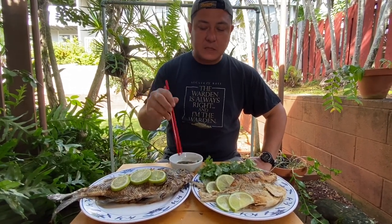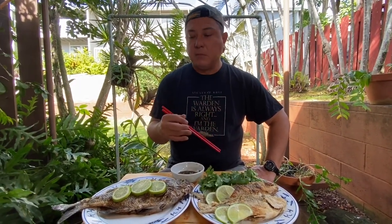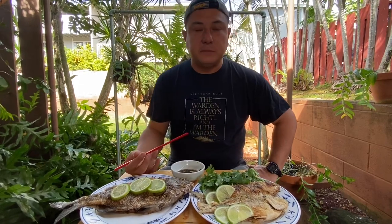In fact, when I catch another Nenue, I'll try to make a poke out of it. If we do aholehole, we might do something different. We might steam it or grill it. That might be good. Like I said, these are great. You can get hot rice, some kimchi on the side, and just this, you can't go wrong.